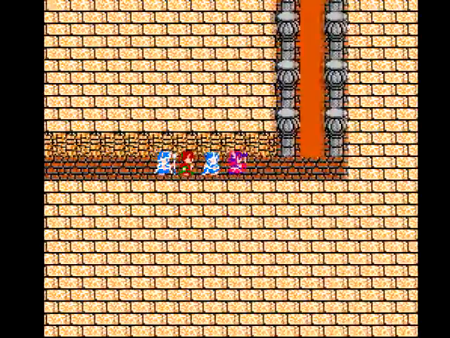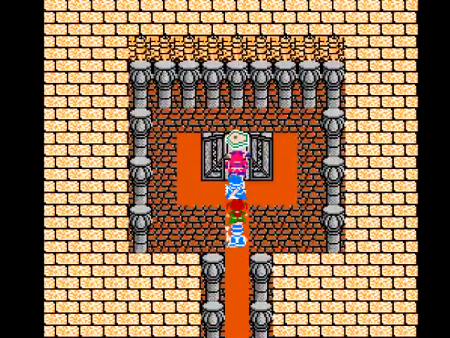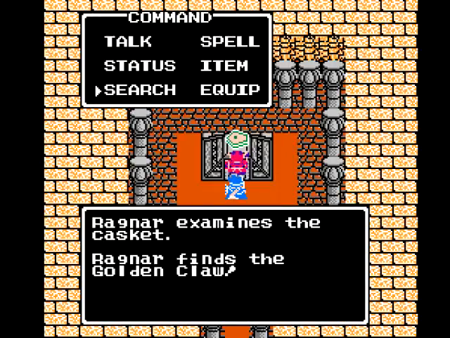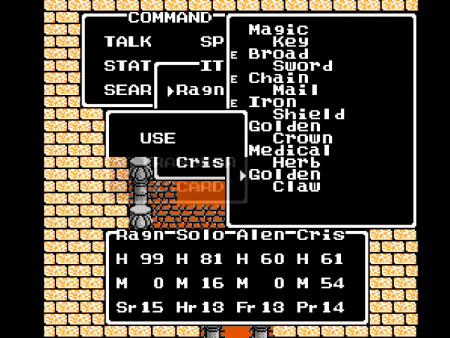But anyway, there's one thing that I want to get down here. I don't know how you're supposed to figure out to get down here. I can't get on top of that. Well, I'm going to examine it anyway. Inside, we get the golden claw. Alright, let's give that to the fighter. That'll be good for her.